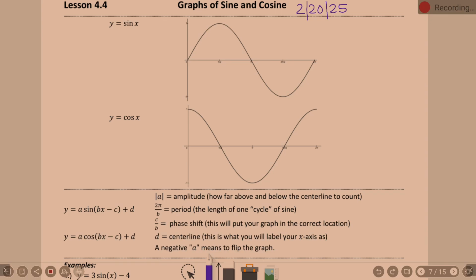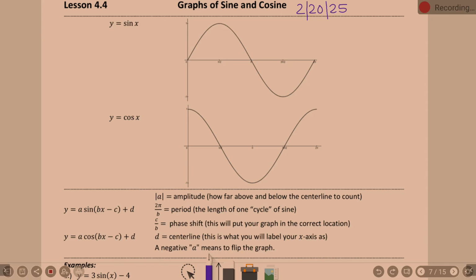The other one we had was cosine, yes? I'm going to take sine off for a moment. Does cosine look kind of similar? It's just that up and down graph, it oscillates up and down. It just hits pi over 2 and 3 pi over 2 instead of pi and 2 pi. If you graph these at the same time, notice they are essentially the same graph, aren't they? They're just shifted over. It's a phase shift. It's translated over, just scooted over. But they are essentially the same graph. They just hit different locations.